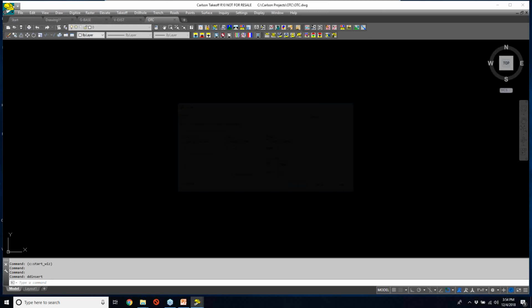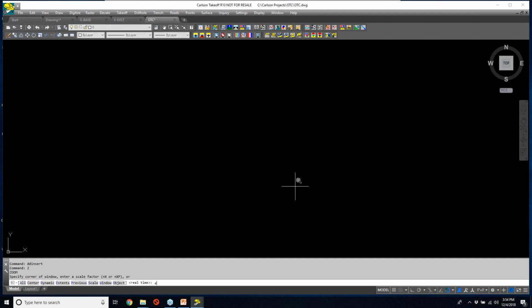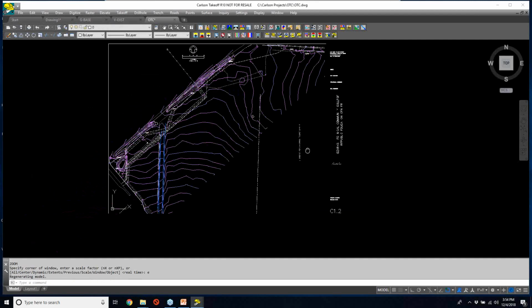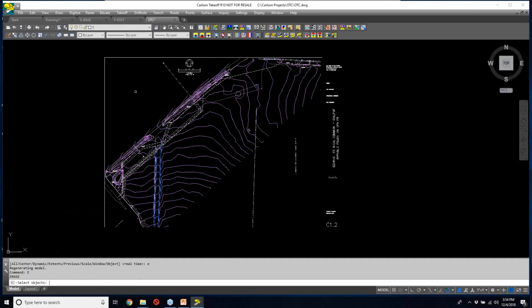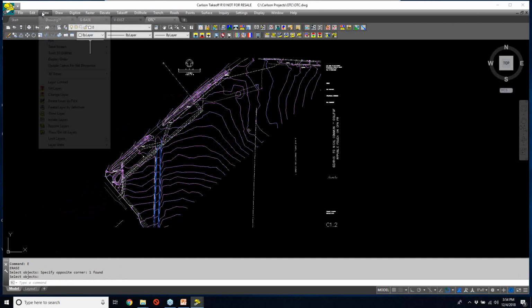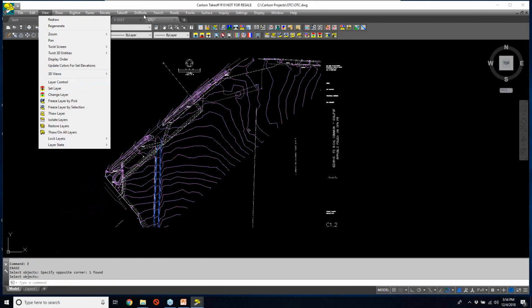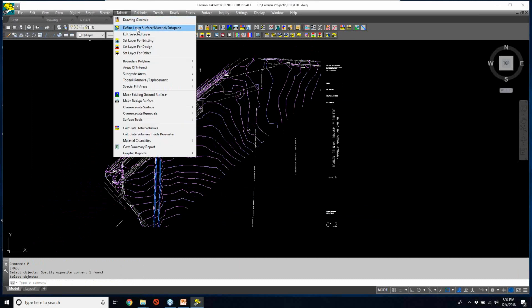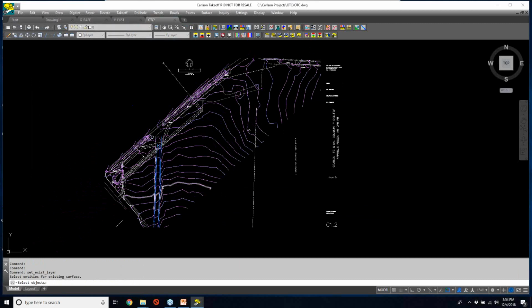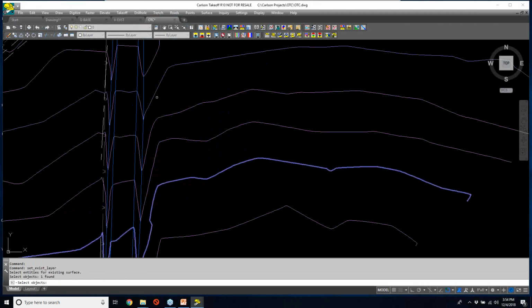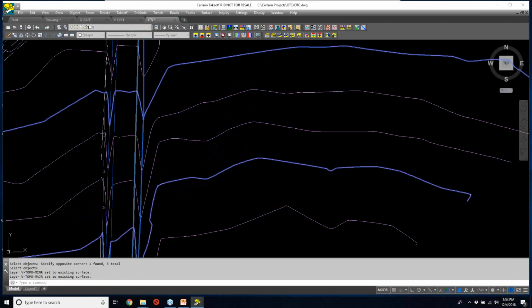So by having just, there it is, get rid of this title block part of it here. So now I've got a drawing that contains just the stuff I'm interested in. I'm going to go ahead and say View, Isolate Layers, and actually inside of Takeoff, I'm going to say let's set the layer for existing, and the layers that I want to be for existing will be this layer, that kind of layer, and these two layers right there.